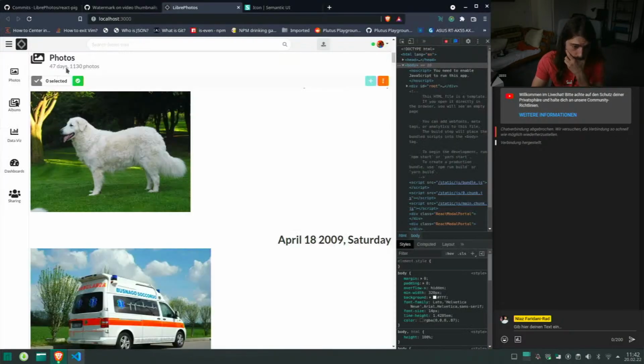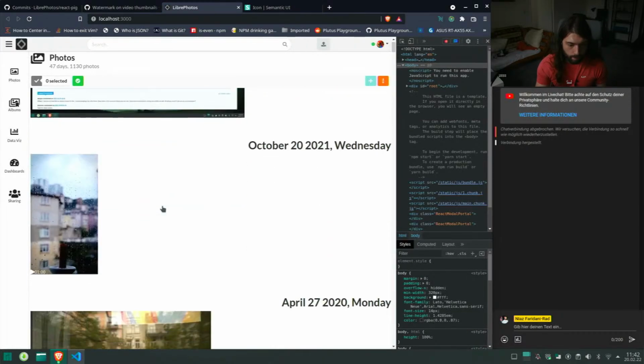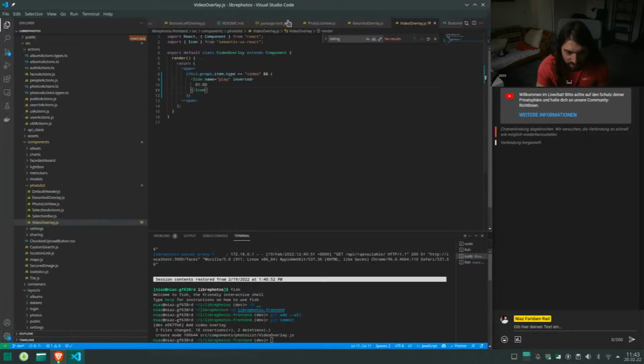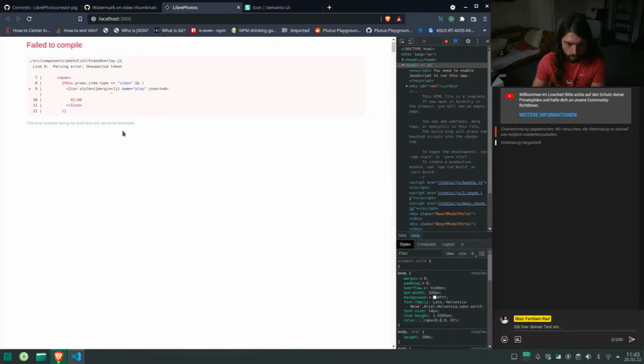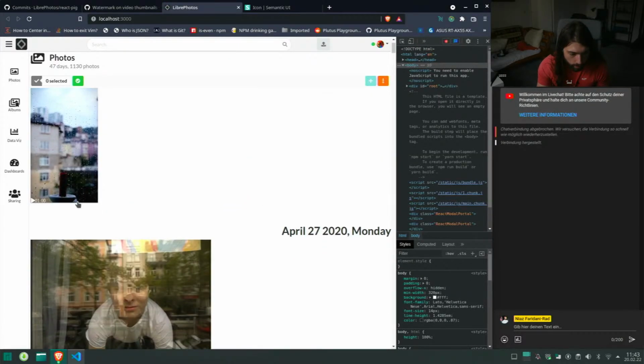Right. Right, so the looks a bit off. So let's also add style, margin, let's add a bit of padding there, right?